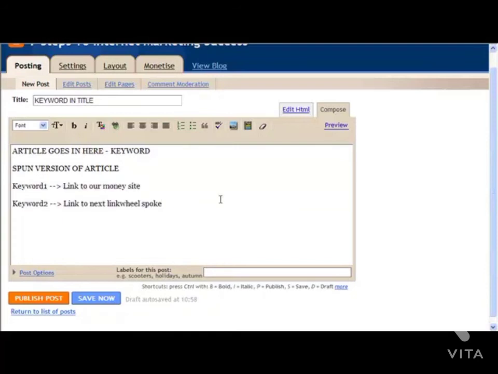And that's basically all you need to do. You simply just repeat this for as many Web 2.0 properties as you want to, and you just keep doing the same process again and again and again, and you'll end up quite literally with lots and lots of incoming links. And then what you need to do, I'd recommend, is create a spreadsheet or a text document, a notepad or whatever. And what you want to do is record, let's just write down what you want to record.